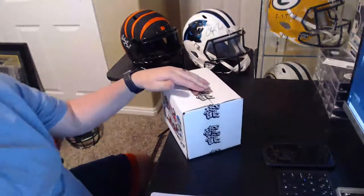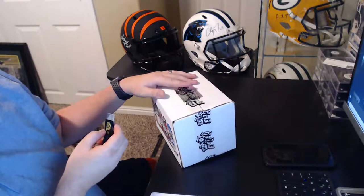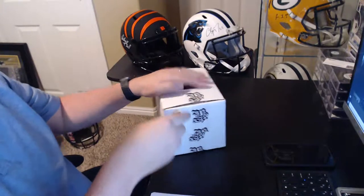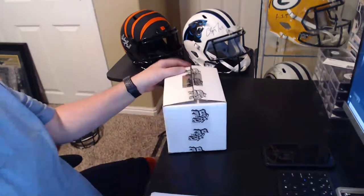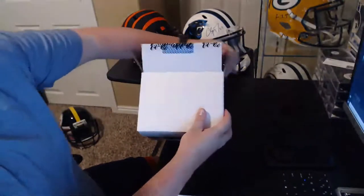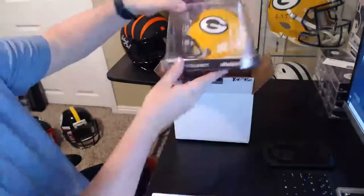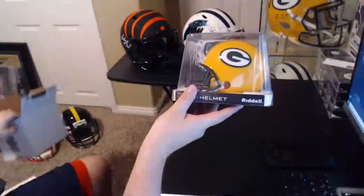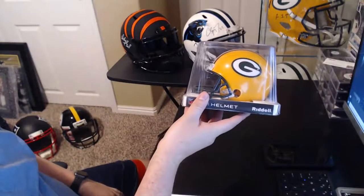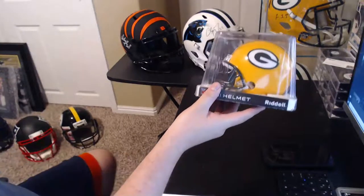Here comes a Montana, says Ray. Oh boy. Does Terry have that group? No, it can't be. Good luck, everyone. Mini number 1. We'll do one more after this. Kind of seems like there should be a big helmet in here still. 3, 2, 1. Oh, I'm too scared to turn this around. Yeah, Montana Mini already. I really am scared to turn this around because I haven't looked at the bottom yet.